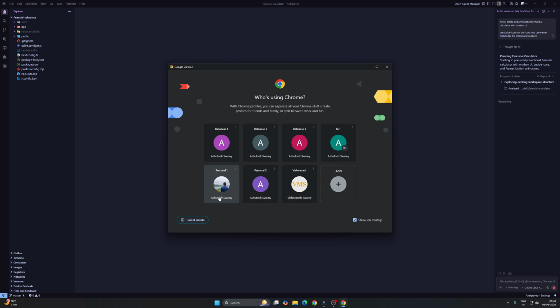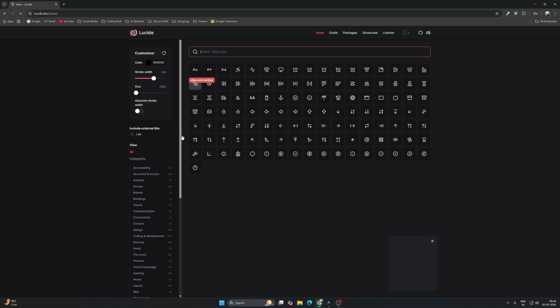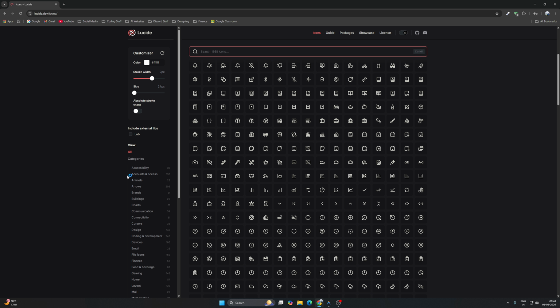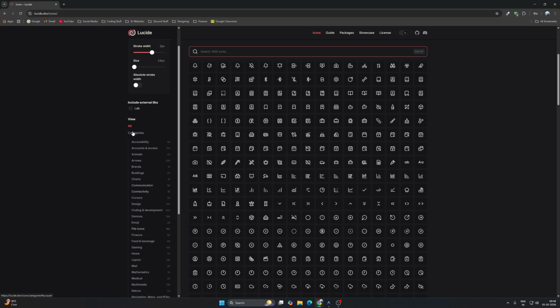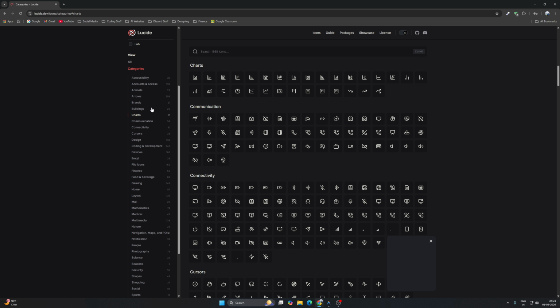So we'll just go to Google, and here we will see Lucide icons. Lucide icons is a library; the name of the library is lucide-react, and Lucide icons are a type of icons which are very minimal and look professional. There are thousands of icons for different categories like accessibility, accounts, animals, arrows, brands, buildings, charts.